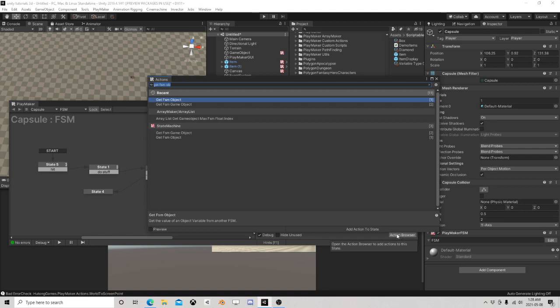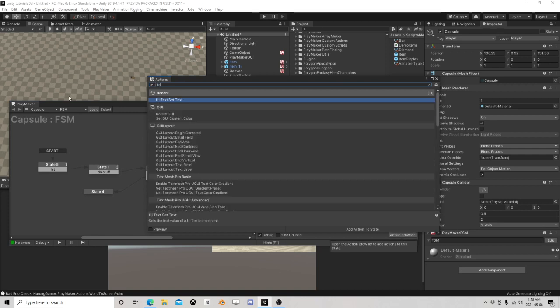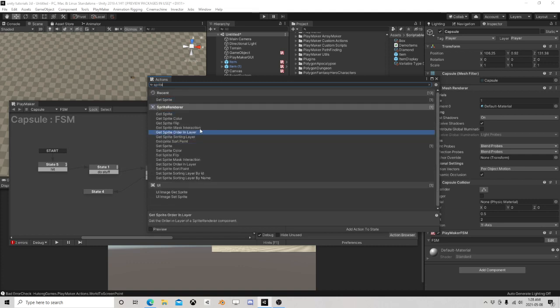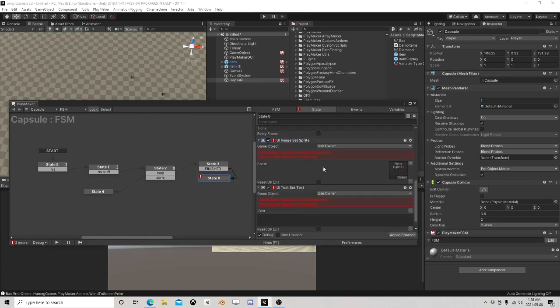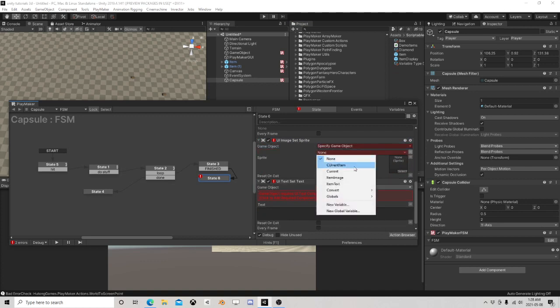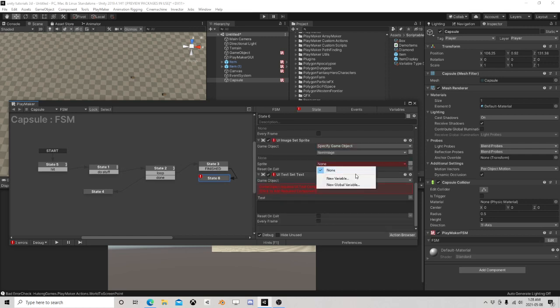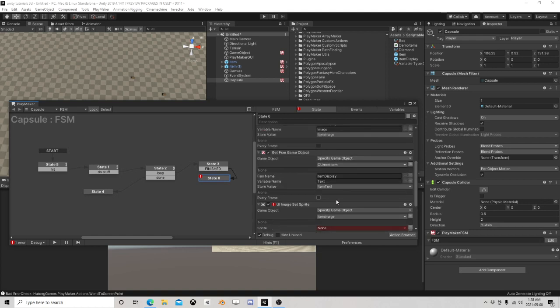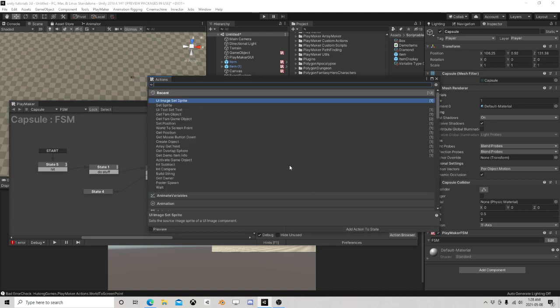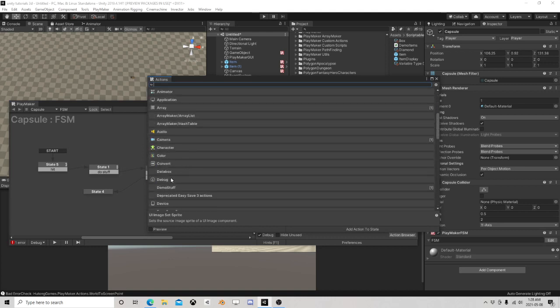Now we UI text at text and sprite. One of these I have issues with, the other one I don't. So let's see if I chose the right one. So this guy, item image, is going to be nothing yet. And item text is going to be nothing yet. Because we need to use our action that we have so diligently made.